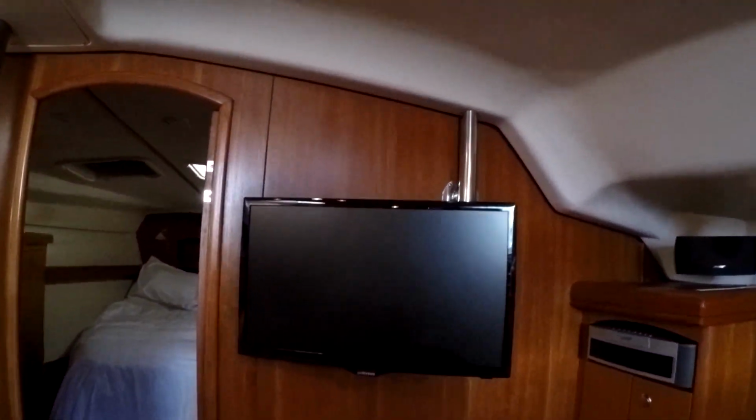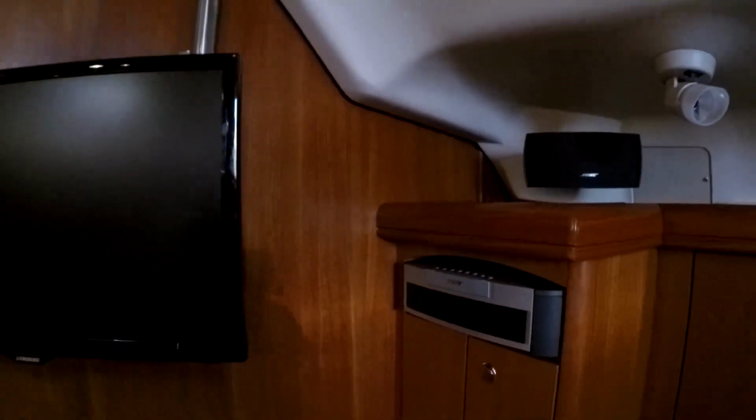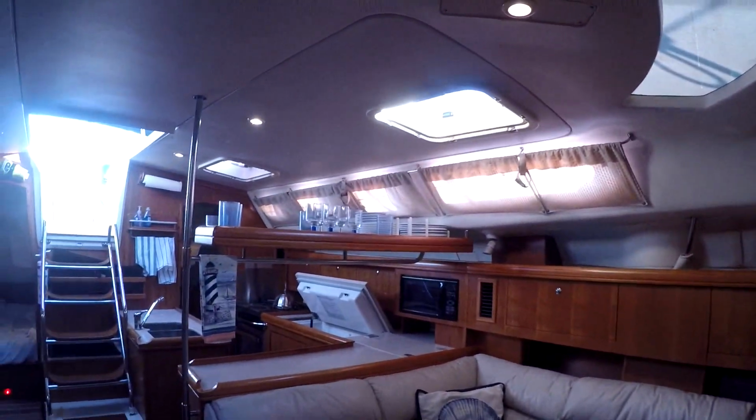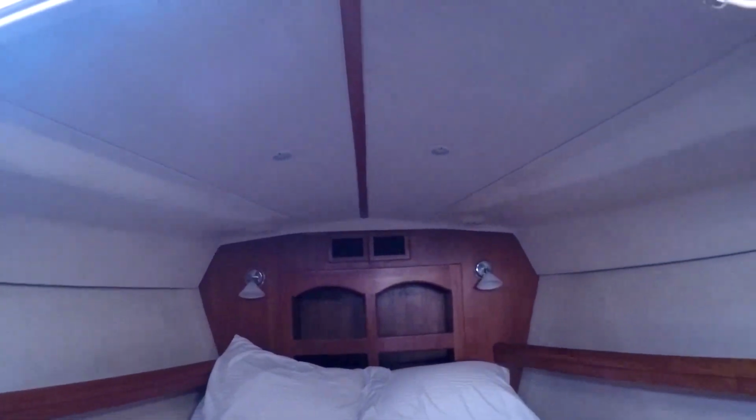She has a flat screen TV with a Bose stereo system. It's also a DVD player with surround sound. Great sound on this stereo system if you're watching movies and that kind of thing. And then the master cabin up forward. Let's open a hatch, get a bit more light in here.